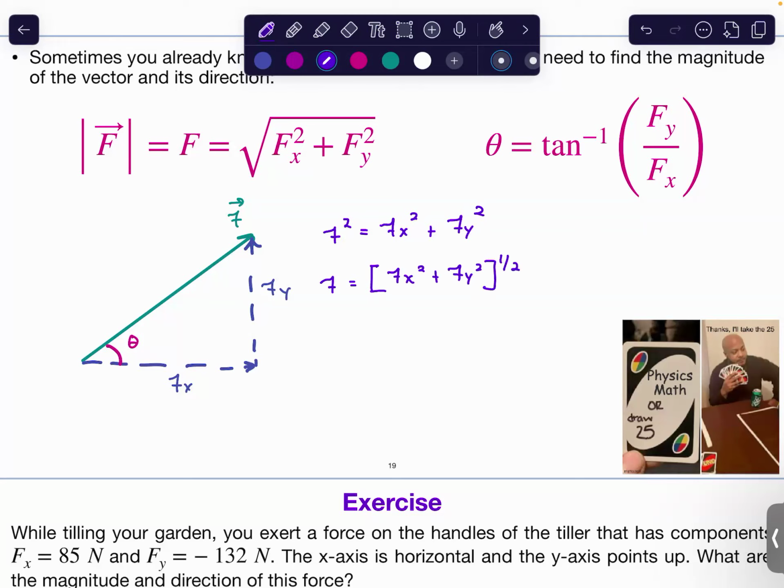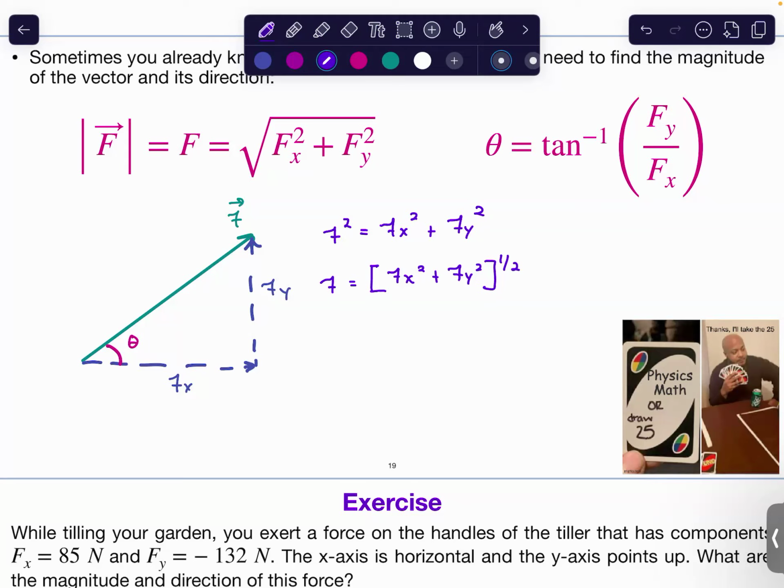What did I just do? Have you ever seen that notation before? Okay. So always remember that you can either draw the square root sign or you can just raise it to an exponent of 1/2. That's the same thing. So for example, if you wanted to cube root something, you could draw the cube root symbol or raise it to what exponent? 1/3. So when you have a fraction as an exponent, it's going to be a square root or a cube root or a fourth root. Same thing. So that's going to give you your magnitude.